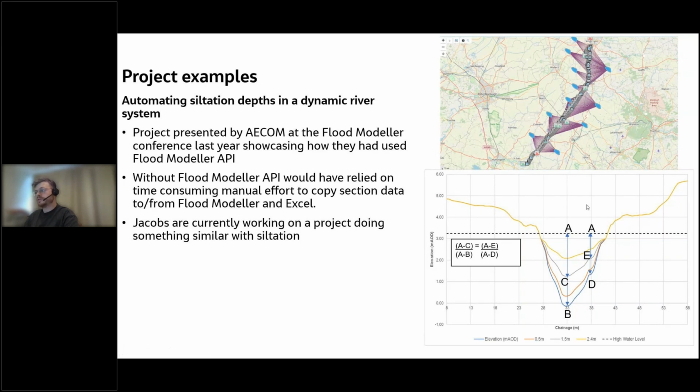So not only would this help on the first run of it, of updating the model once, but because that code's been generated, it means if there are then further updates to the model and it needs to be run again, it can just be run again. And again, if they want to take that code and apply it on different projects that may want to do a similar thing with siltation, it means that those benefits can be leveraged from the first time it was developed.